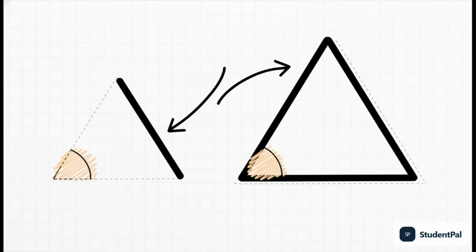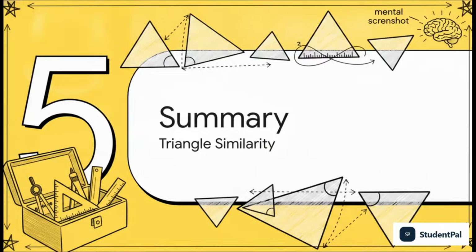This one is like a really powerful hybrid tool. What if you only know one angle is equal? The SAS criterion says that if one angle of a triangle is equal to one angle of another triangle, and the two sides that include, or sort of wrap around, those equal angles are proportional in the same ratio, then, boom, the triangles are similar. If you do an activity measuring triangles this way, every single time, that third side will scale perfectly, and the other two angles will naturally match up. It's a fantastic time-saving shortcut.